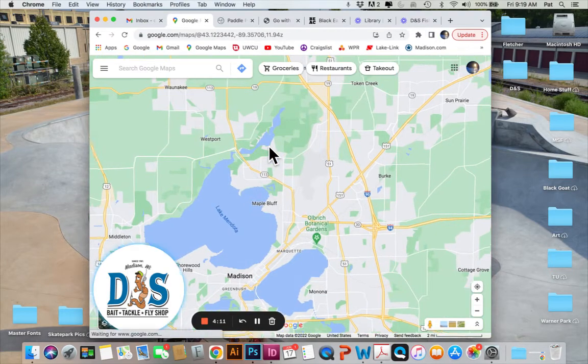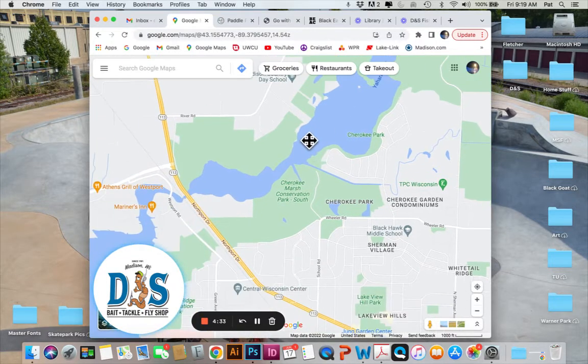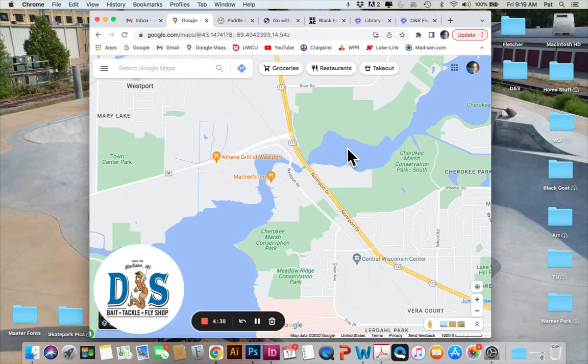Anyway, Cherokee up here, I've been hearing the weeds are getting pretty thick in there, making shore angling a little difficult and casting in general kind of difficult, but there are bluegills being caught in the pockets of the weeds. Some good largemouth bass action. I saw pics of some nice fish coming out of here this week. And the pike seem to have slowed down here. They were just thick in here all spring. I don't know if the warmer water got them moved out to the main lake, but it doesn't seem like the pike are in there as thick as they were.